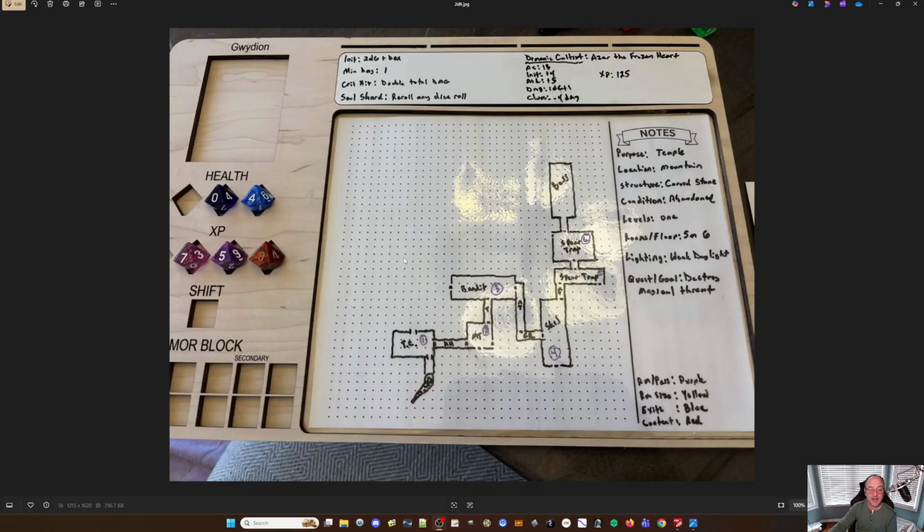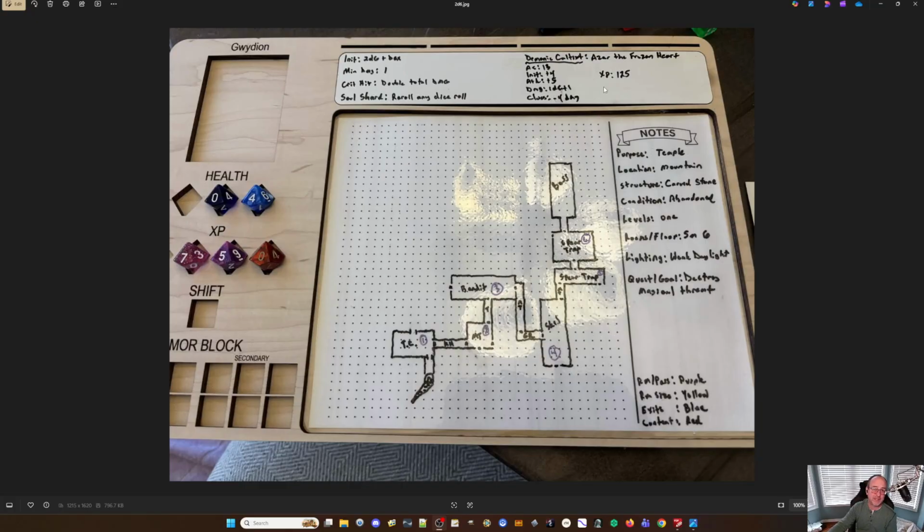So again, I bought this on Etsy, and I think it's from Wares by Jim, but Jim is the tabletop engineer. It's intended for 2d6 dungeon, which I love, but I found that it works really well for this game. So I just drew my dungeon. My writing is horrible, but I only came up with like 6 or 7 rooms. I put things like my initiative up here, so I remembered it's 2d6 plus dex. There is minimum damage when you're attacking, so as long as you hit, you're going to do at least 1 damage. Crit, soul shards allow me to reroll dice.